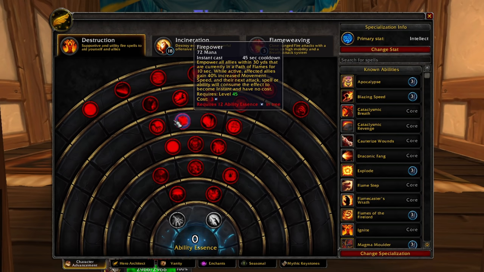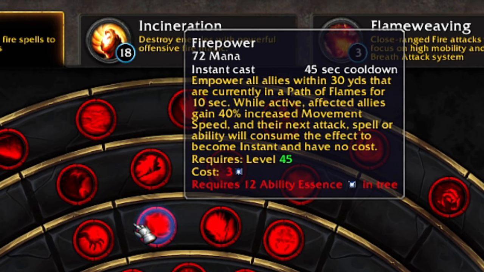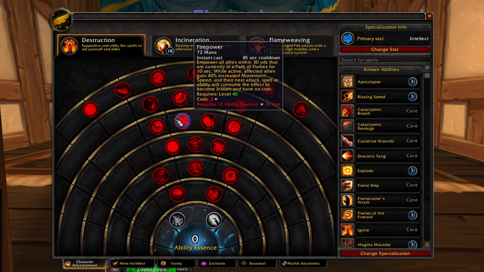A 45 second cooldown instant cast that empowers all enemies in Path of Flames for 10 seconds. They get 40% more movement speed, and all of their attack spells or abilities can consume the effect to become instant and have no cost. Wow. That is an absolutely insane effect, actually. If it didn't make sense the first time, essentially what this does is make it to where everybody in your party or your raid will just be able to cast everything with no cast time.